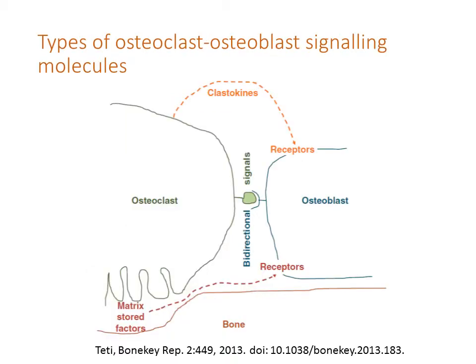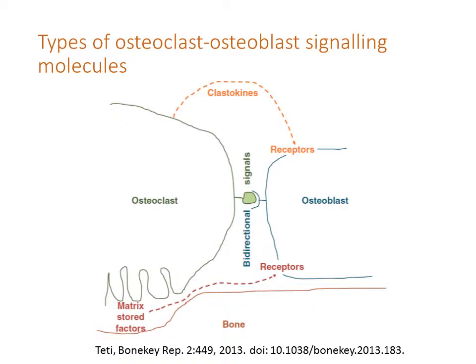However, it is known now that also the osteoclasts can regulate osteoblast activity through at least 3 types of signaling molecules. Some molecules are released from the bone matrix during bone resorption, which requires an active osteoclast, and regulate osteoblast activity.